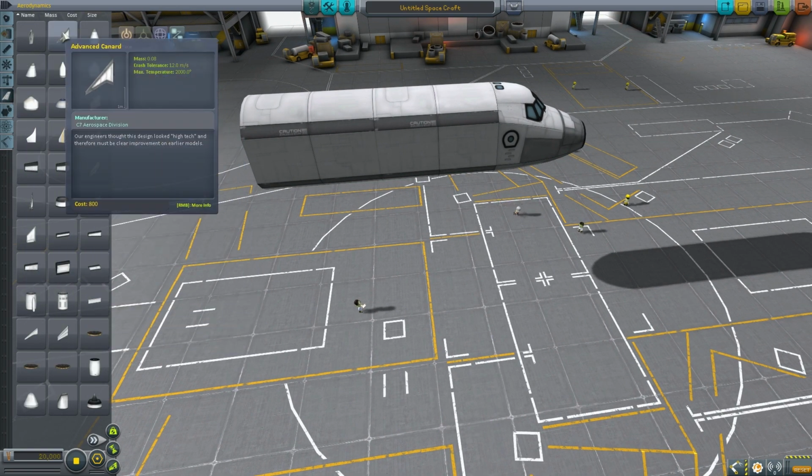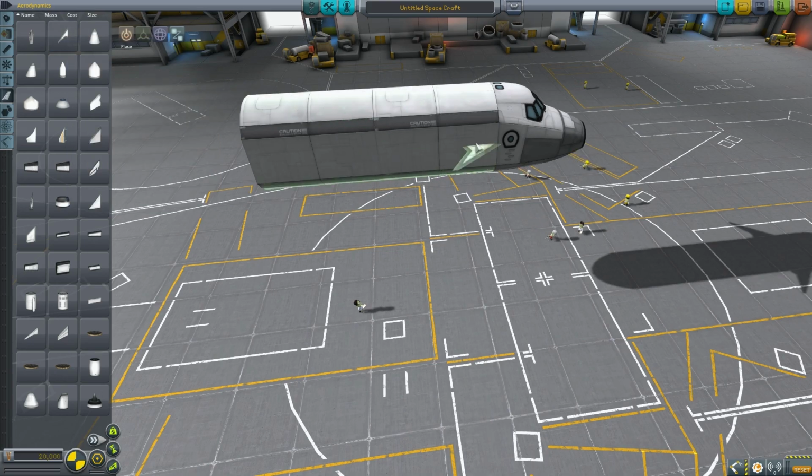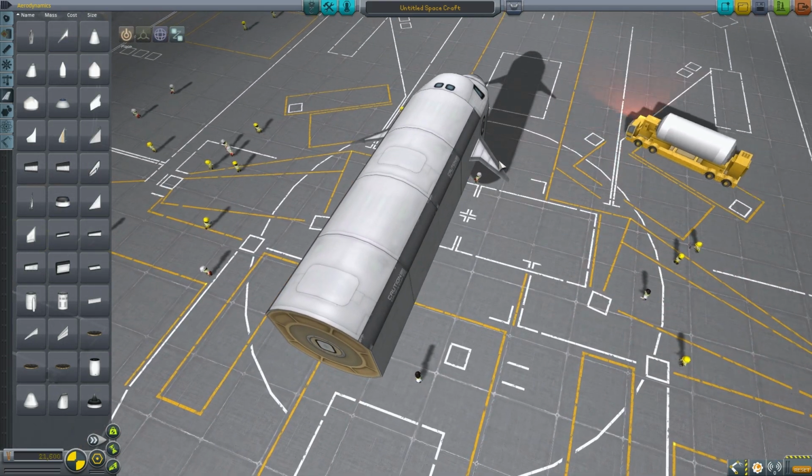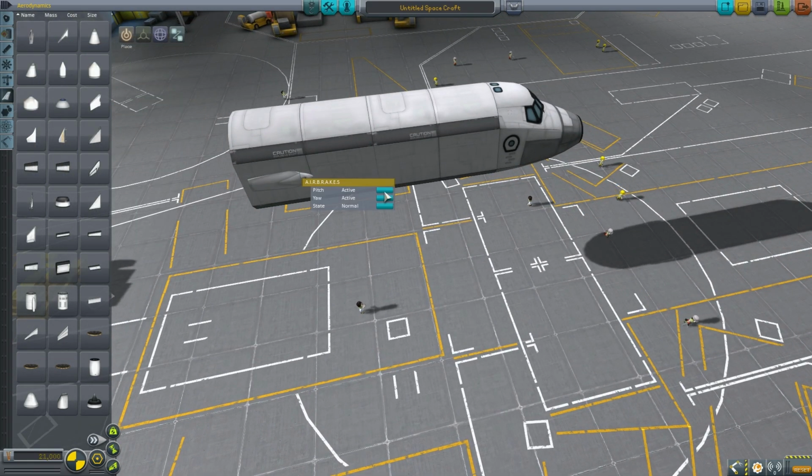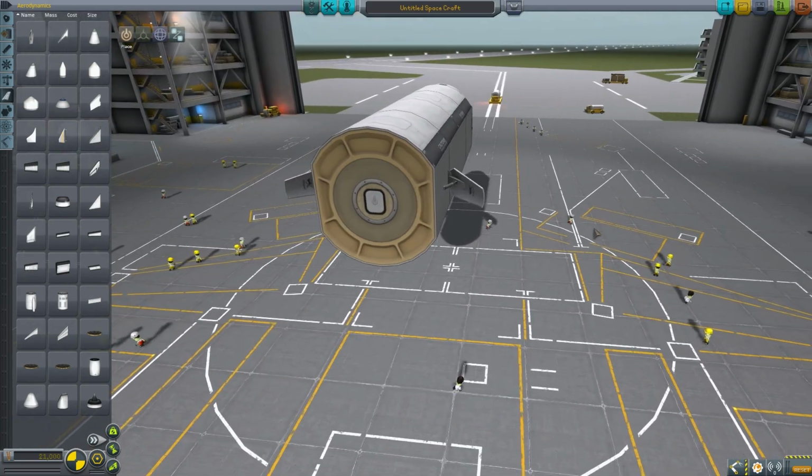There's a lot of new wings. There's new canards, as you see there. They're quite cool, in fact. There's new air brakes, right? So when you deploy them, they do this kind of thing.